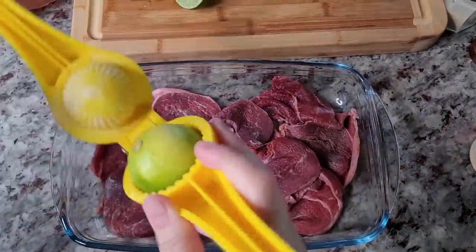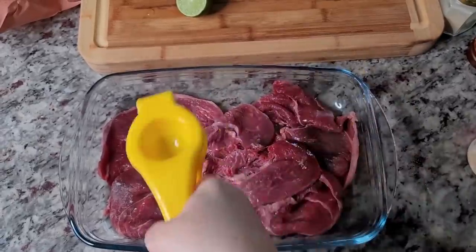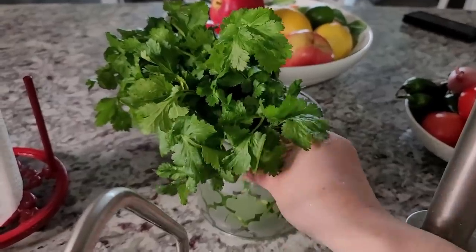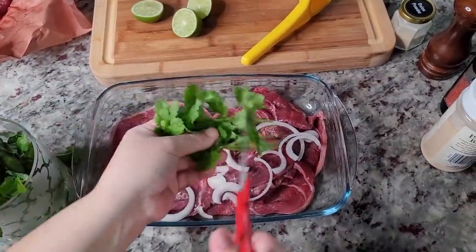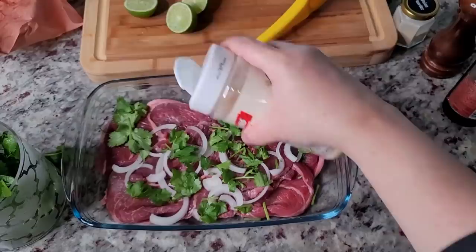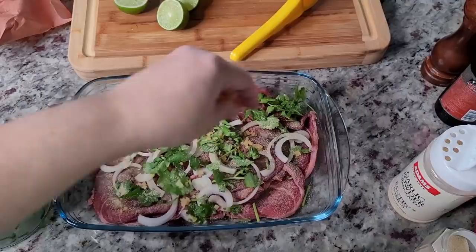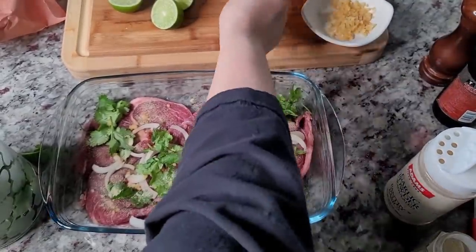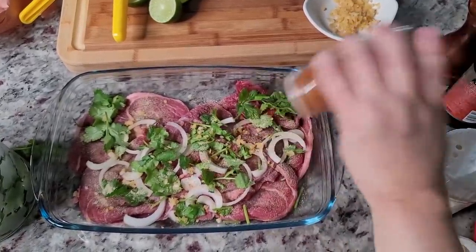I'm working with just under two pounds — two pounds works for this recipe. I'm going to squeeze the juice of half a lime; two to three limes work for this. Then some onion, fresh cilantro cut with kitchen shears spread all over, garlic powder, onion powder, and some fresh garlic as well. It's yellowish because I had frozen cloves of garlic — still good. Going in with some paprika; you can use Spanish paprika.